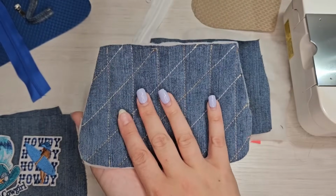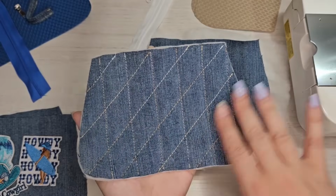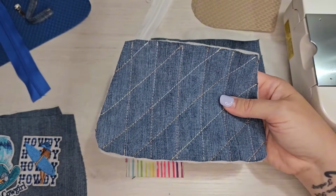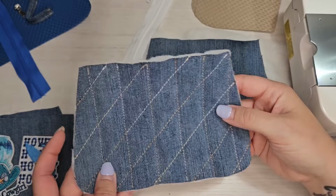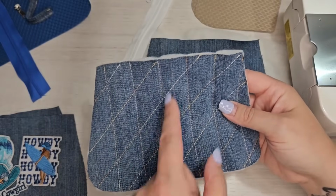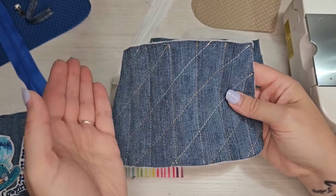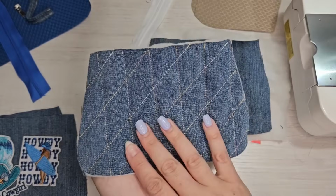This is our sort of designer style pouch. So I get those emails that tell you what's new, what's hip, what's popular this week. And one of the designer sites had this sort of quilt on it where it was straight down, and then instead of going both ways diagonal, just this one way. And so I wanted to try it.